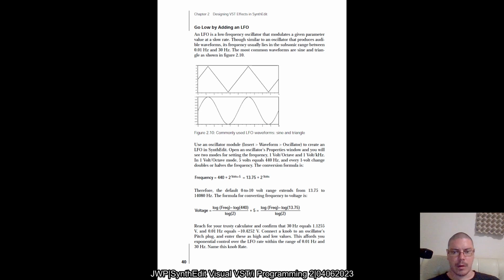Reach for your trusty calculator and confirm that 30 hertz equals 1.1255 volts and 0.01 hertz equals negative 10.4252 volts. Connect the knob to an oscillator's pitch plug and enter these as high and low values. This affords you exponential control over the LFO rate within the range of 0.01 hertz and 30 hertz.